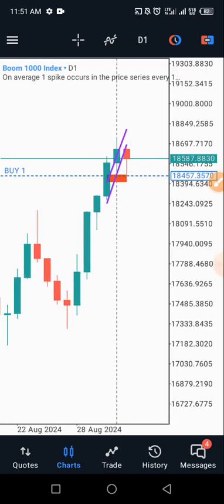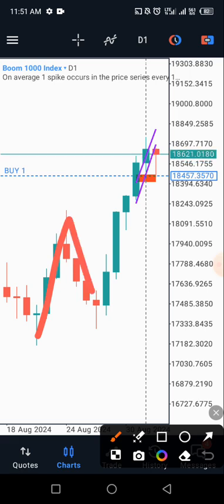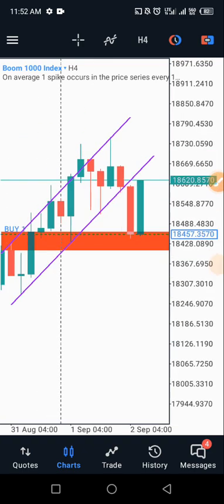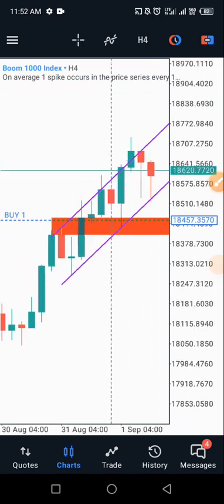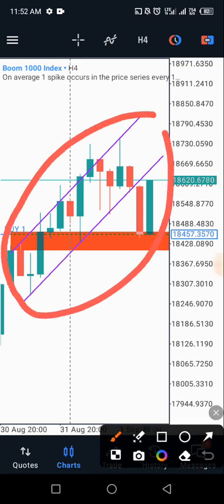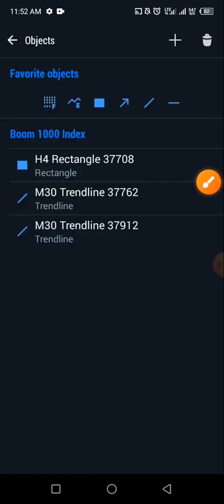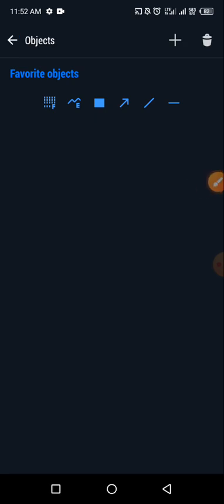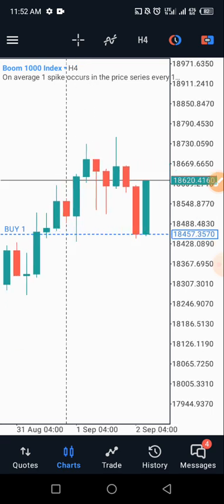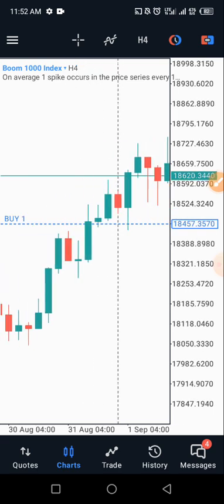If you go to the daily time frame, you will notice the market has been in an uptrend. That's the first thing we want to determine in this particular trade. If we go back to the 4-hour time frame, we'll notice the market has been buying. Now I will just delete this particular pattern so that you will know how we're able to come about this pattern. The first thing we want to do after deleting this pattern is to identify a level of support and resistance in the market.